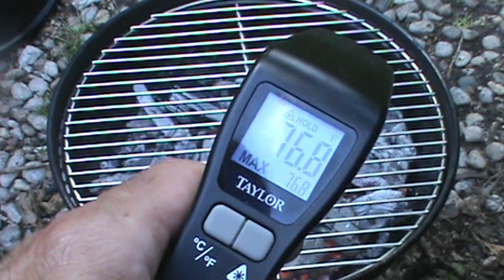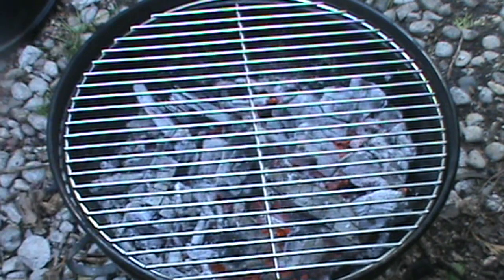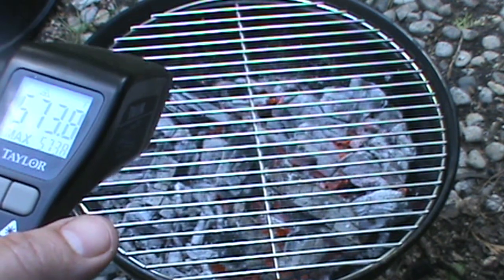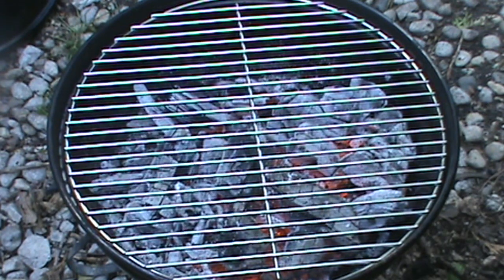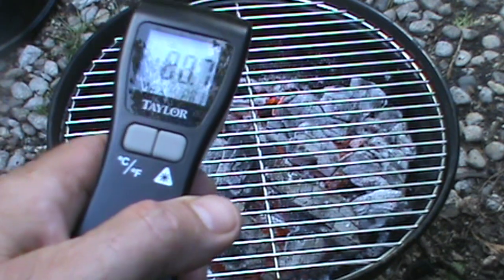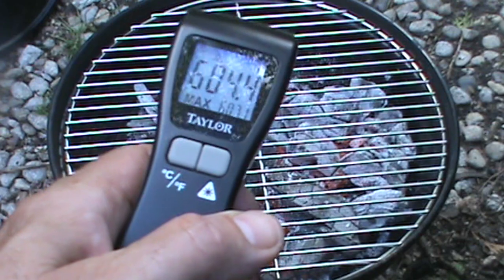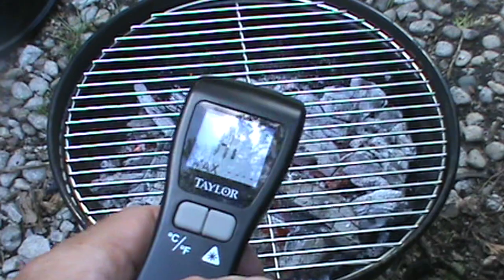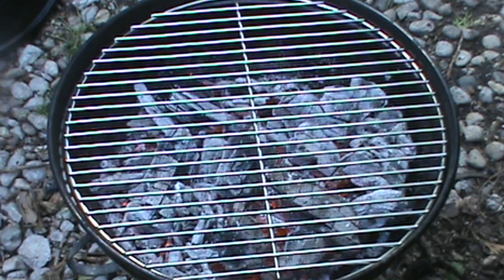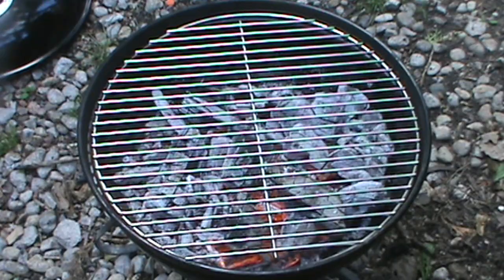All right, just a quick spot check. Looks like we're at about 76 degrees Fahrenheit outside today. Inside that grill, 570, and the coals, they maxed this baby out. I believe this goes to 800. Let's try that again here. Side of the grill, over 600. We touch one of them coals, over 750. Wow, that's hot. I'm just gonna toss a few peppers on the grill, some roasted peppers.